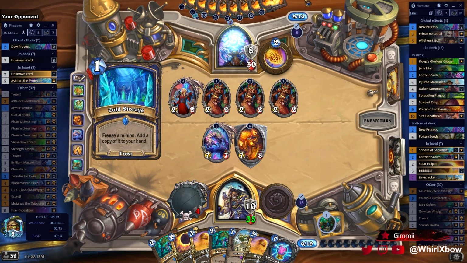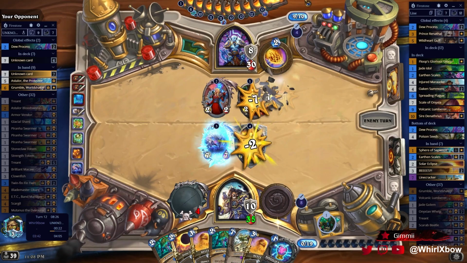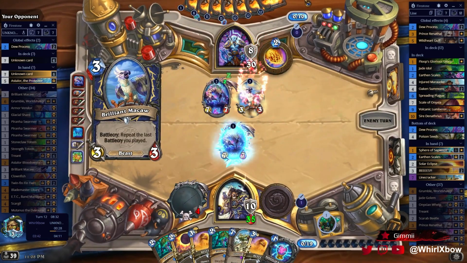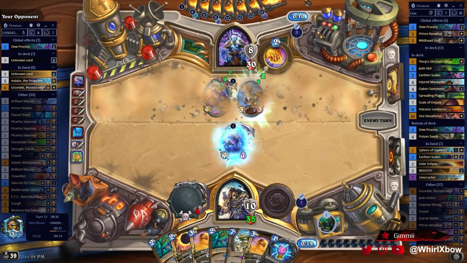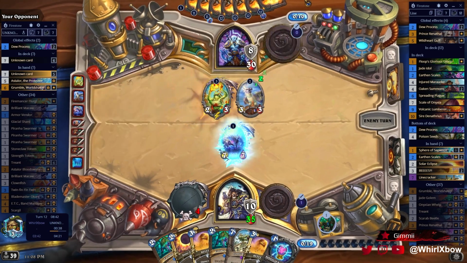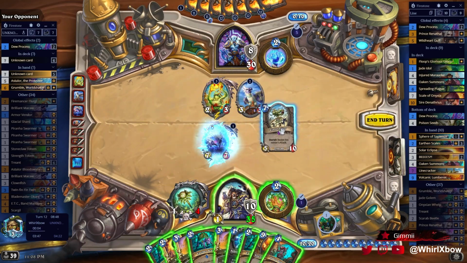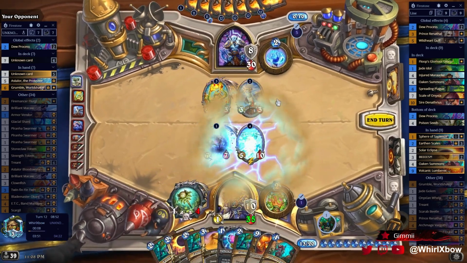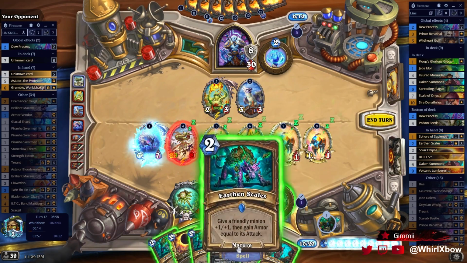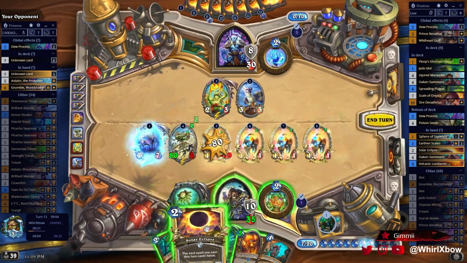I should have also slammed Grumble first. So the main reason of why I should have just slammed Grumble first, I would have had the other one and I could have gotten the due process and I could have slammed the due process here. And then due process would put me fairly far ahead. 1, 2.